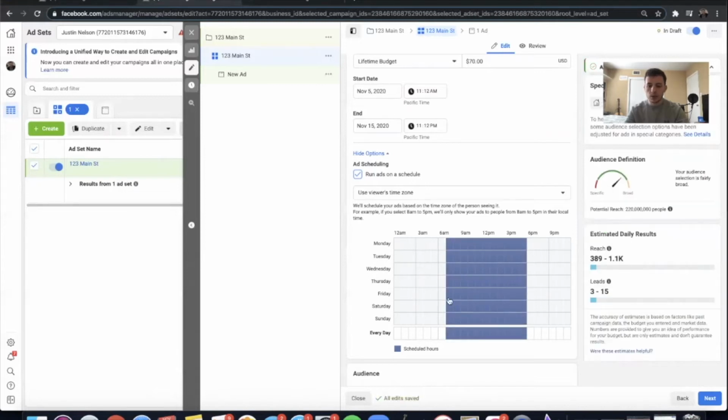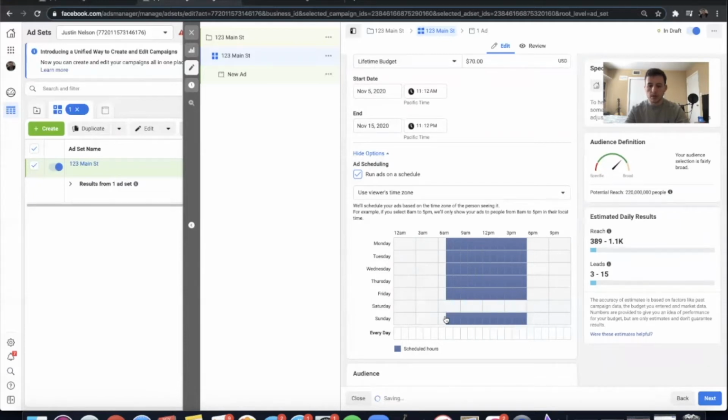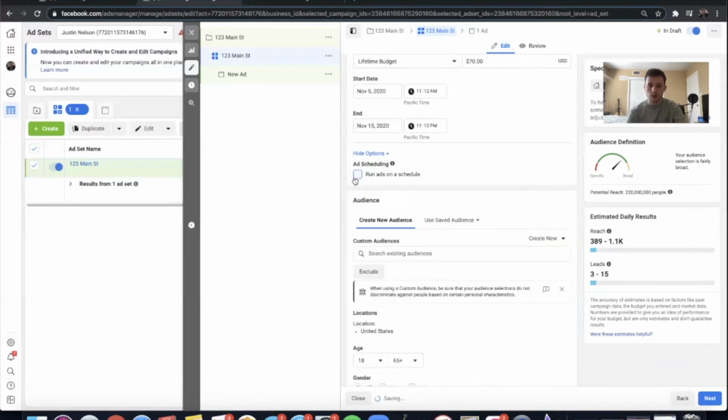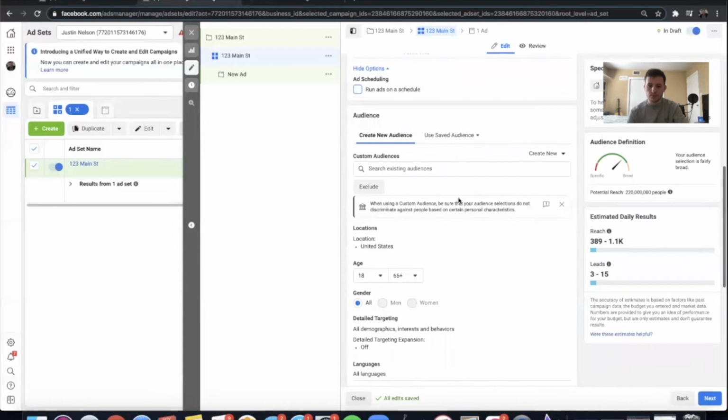Or if you didn't want to run ads over the weekend, you could take off the weekend or whatever it is that you choose to do. I typically recommend just having it running all the time. But if for whatever reason you can't work the weekends, or on a day coming up you're not going to be able to work your leads properly, then running the ads this way on a schedule is definitely not a bad idea. So we'll go ahead and turn this off for now.